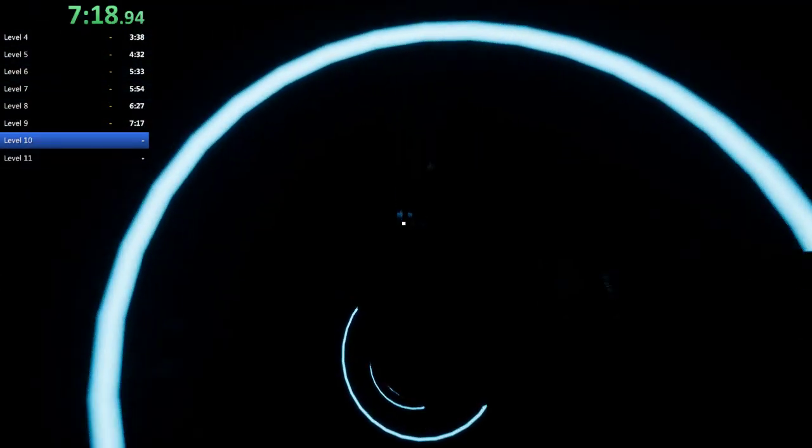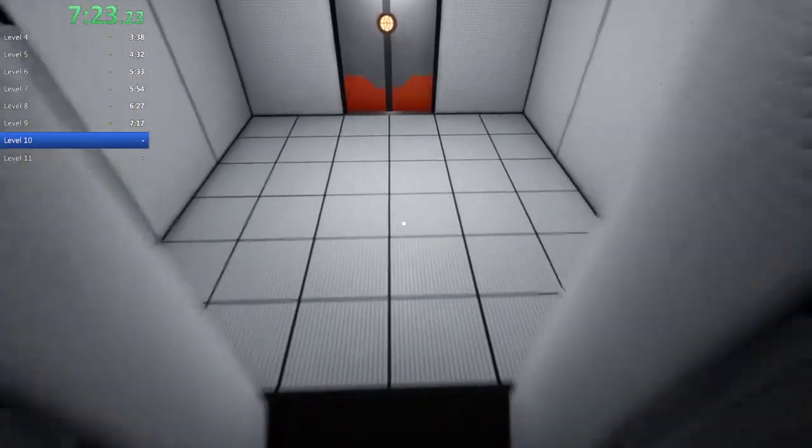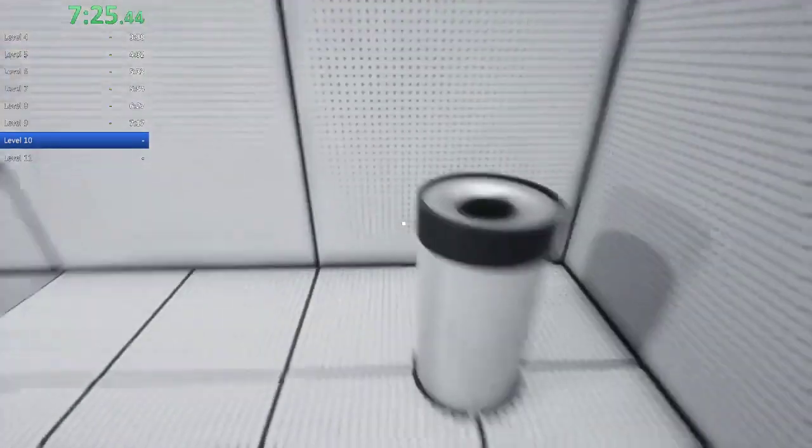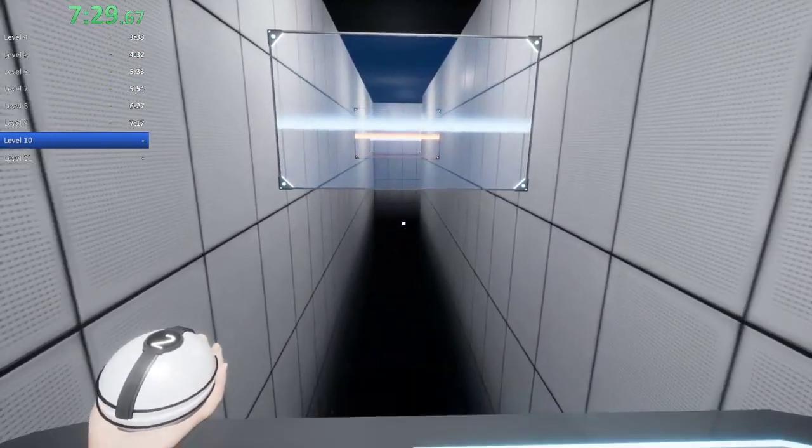Congratulations on making it this far. This is the last test, and therefore the largest. Let's see how you do. These are newer versions of the energy fields. They come in larger frames.